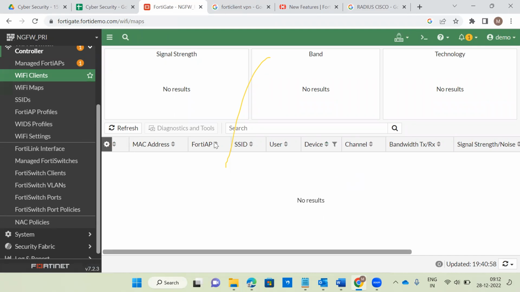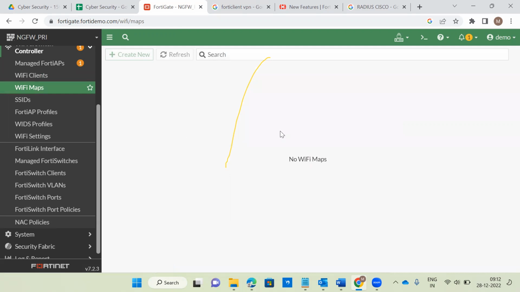Wi-Fi maps. So Wi-Fi maps will provide this signal strength. After conducting a survey, is there any red color or green color or orange color or yellow color? Wherever the Wi-Fi map is showing red, that is nothing but the signal strength is low there. We have to deploy one more access point. Where a green color is showing, that means the signal strength is very high. There is no additional access point required. Everything will appear in the map.